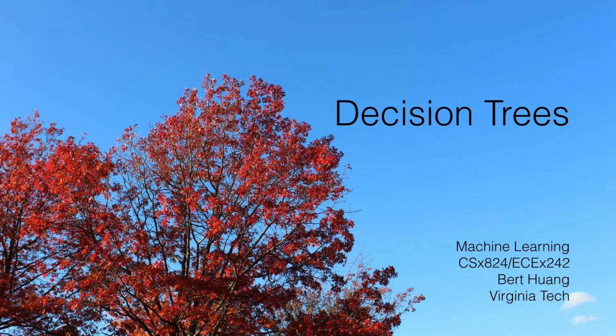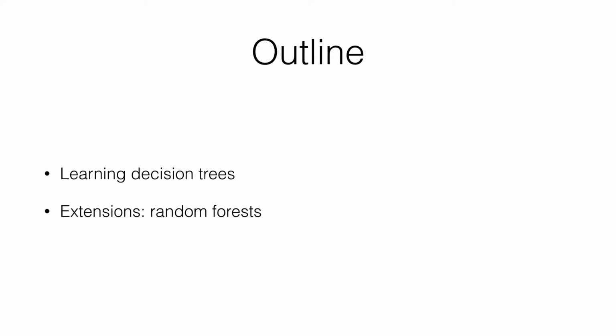In this video, we're going to talk about decision trees, specifically in the context of using machine learning to learn decision trees to classify data examples. The basic framework we're going to study will be applicable to making continuous predictions or regression, but for now we're going to think mostly in terms of classification. The outline of the video is pretty simple. We're going to go over an algorithm for learning decision trees, and then we're going to talk briefly about an extension to decision trees that anecdotally has been known to be a very, very accurate machine learning method.